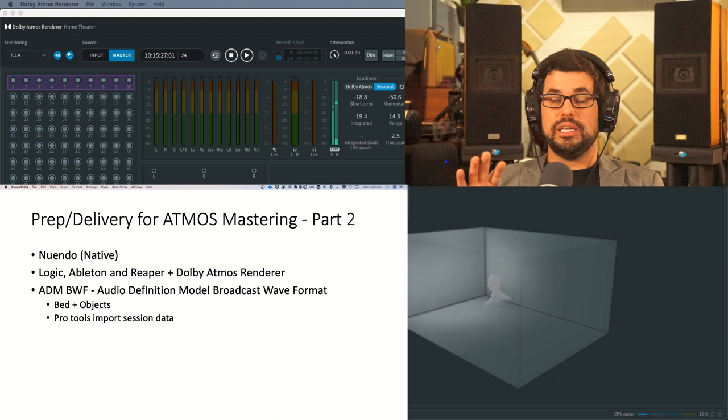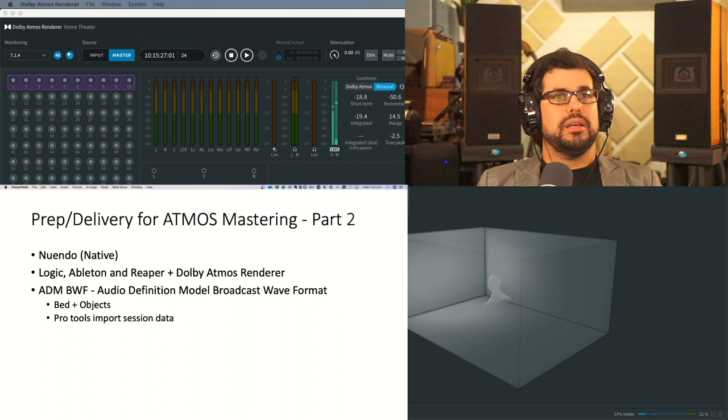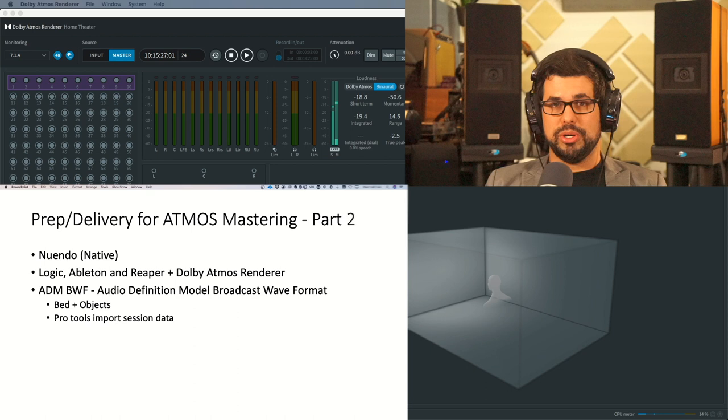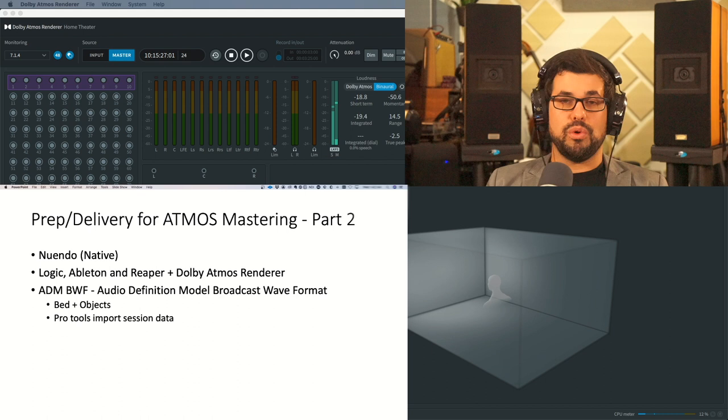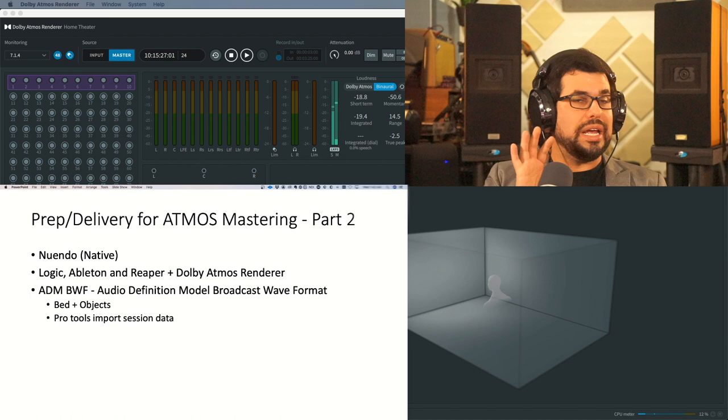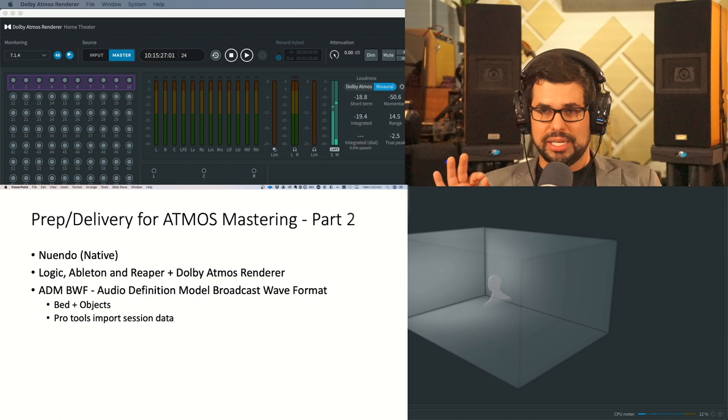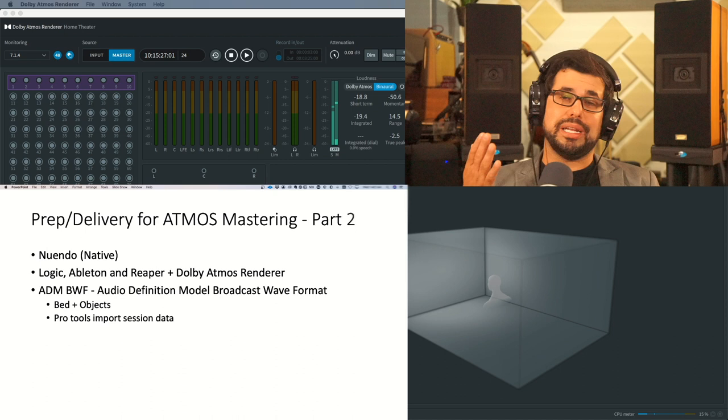It's equal to Pro Tools in terms of native panning and all of those things. Looks quite beautiful. Logic, Ableton, and Reaper can use the Dolby Audio Bridge as the output device and the Dolby Atmos renderer as the receiver, and therefore with the Dolby panning plugin could create an Atmos mix. They don't have 7.1.2 beds, which means that spatialized 7.1.2 reverbs and delays and bed tracks are not yet possible, but I do know that Logic's got something on the way, and surely they'll all get there soon enough.